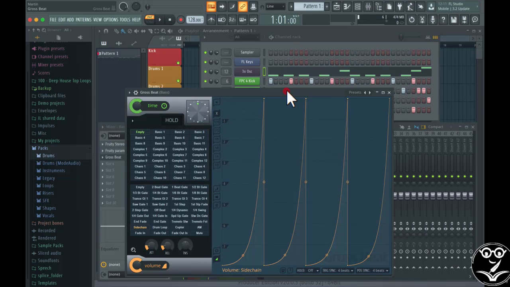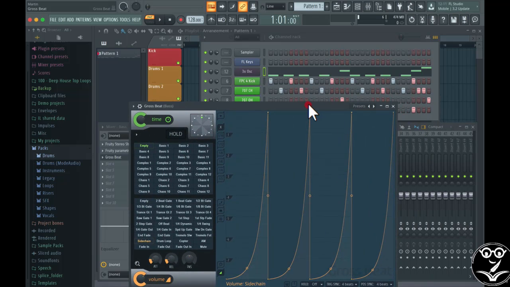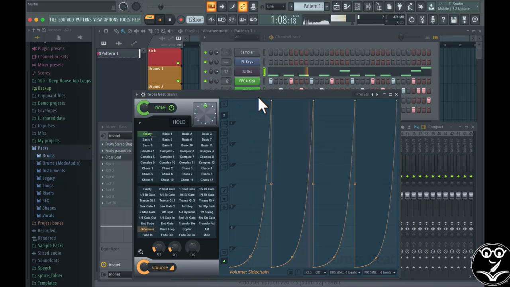The very nice thing with this plugin is that you can right click here and choose how much of the sidechain you want by going with the curve here. You can also choose how much of the sidechain signal you want. Let's say you only want half of the signal to be sidechained and the other half left out. Then you can do it very easily with this knob here. Let's just try it out. Let's play it and you will see how the signal is being affected by this plugin now.